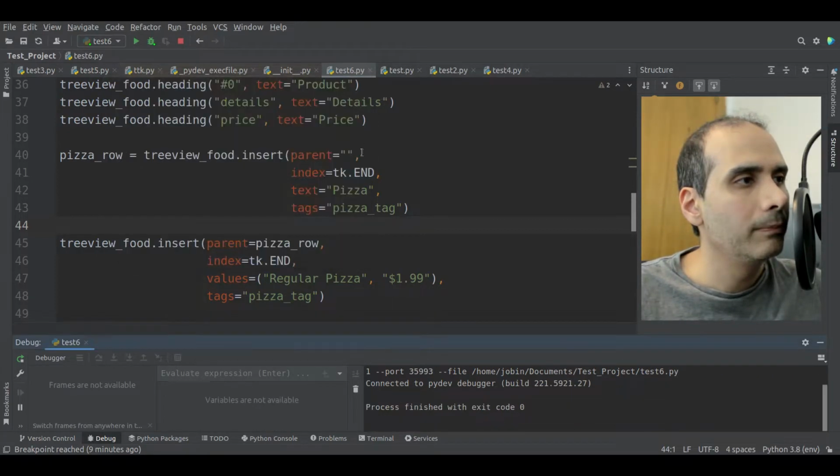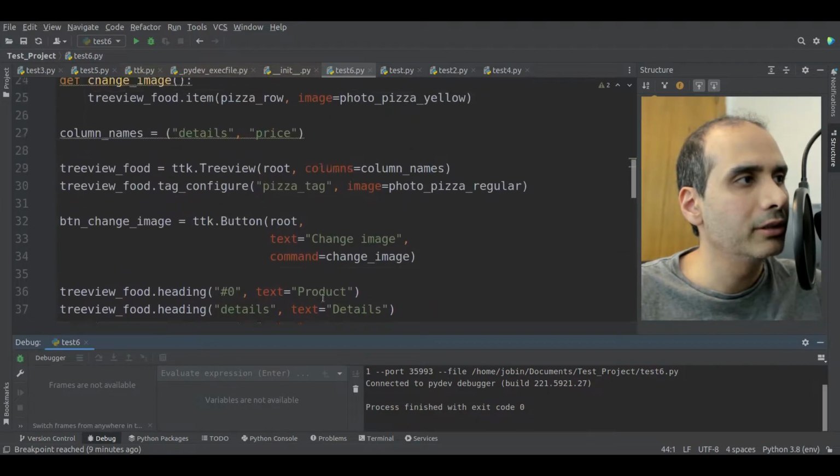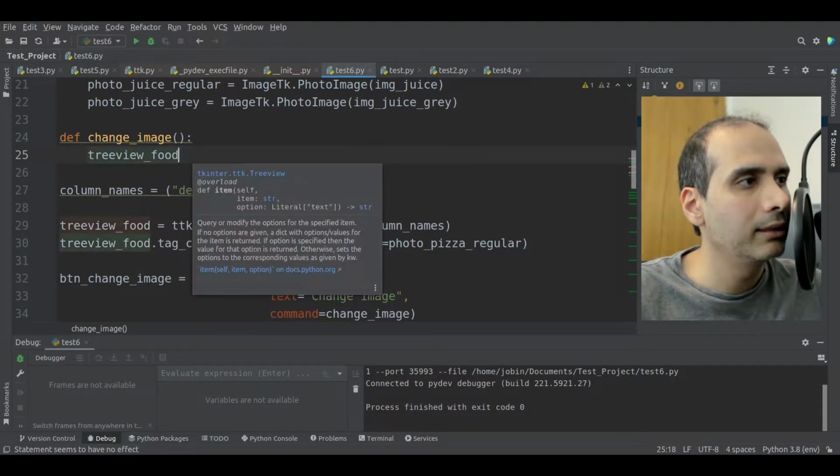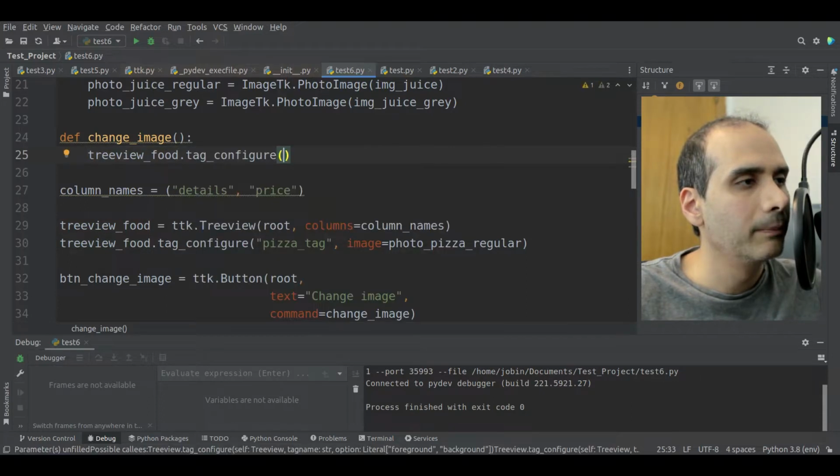And now we're going to go to the function where, when the button is clicked, it changes the image. But instead of saying change the image like this, image equal, we're going to use the tag configure method again.